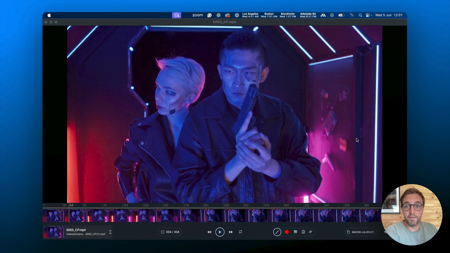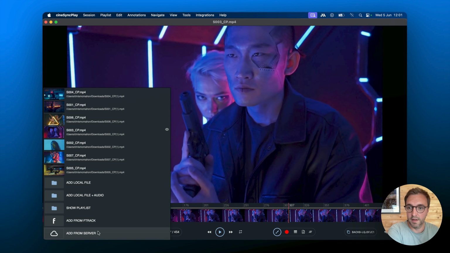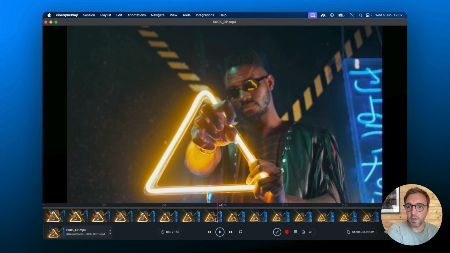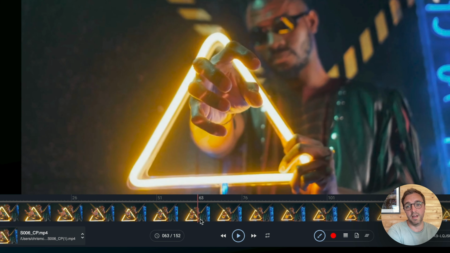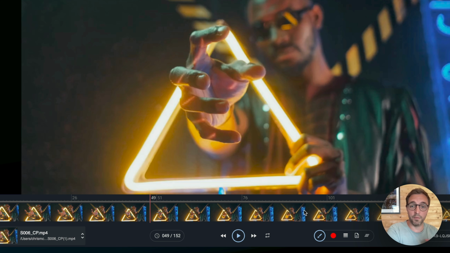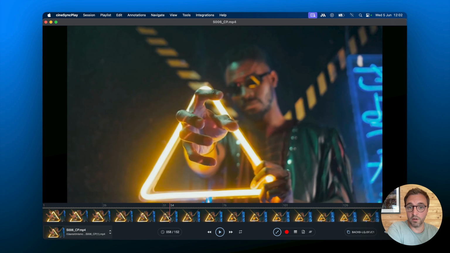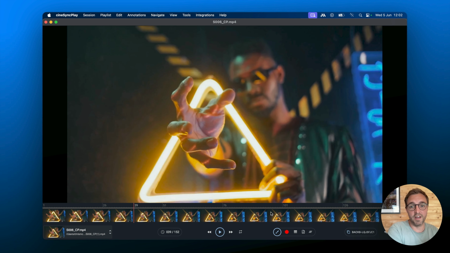So next up we have the new visual timeline, which you've probably already noticed down at the bottom here. Let's mix things up with a different file. So the new timeline is designed to make it much easier for you to navigate through your cineSync session media. You can see here that the feature displays thumbnails of the media being displayed, and that media could be files, sequences, or OTIO sequences. The timeline makes it easy to view thumbnails throughout a single clip or across a sequence of clips.